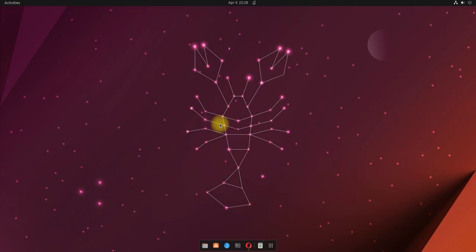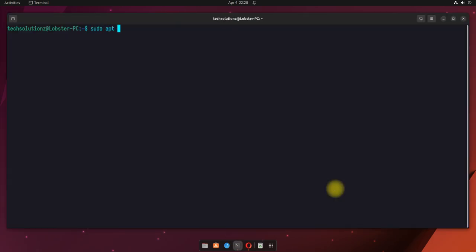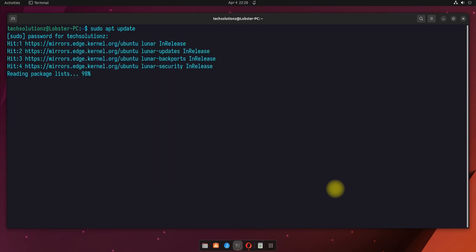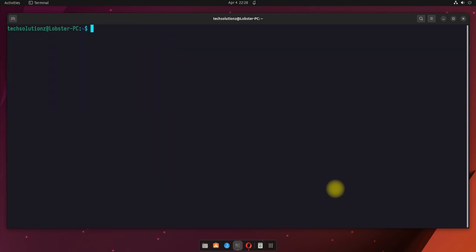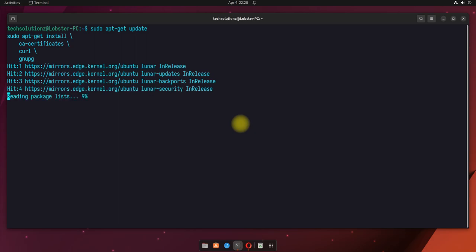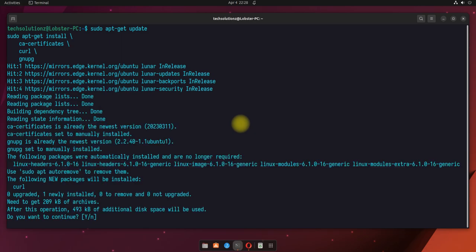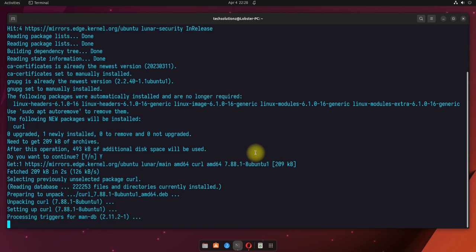Open Terminal app on your Ubuntu. Once and for all, update your Linux distro before installing anything on it. Done updating? Before we move ahead installing Docker, you must install these components on your Ubuntu 23.04. These can be installed with a simple install command. If you already have them on your Ubuntu, you can safely skip this step.